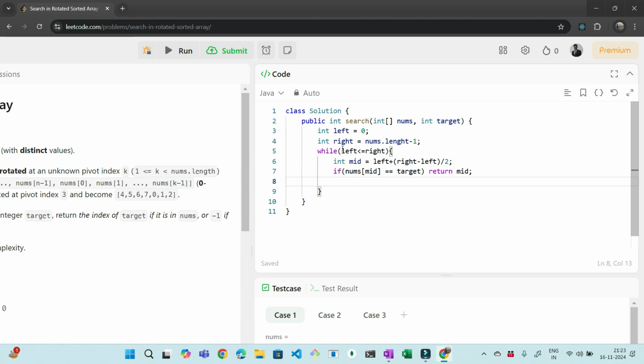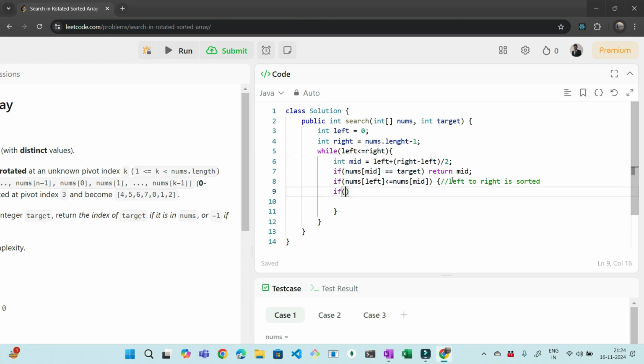If the target is not the middle, then in that case I'm going to check our sorted portion. So if nums left is less than or equal to nums mid, if this condition is true, it means that left to mid part is sorted. This one is left to right portion is sorted. Then I'm going to check if the target exists in this or not.